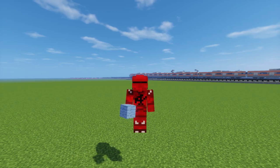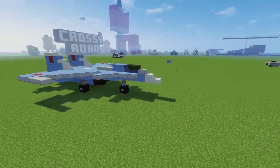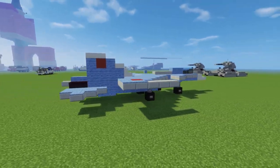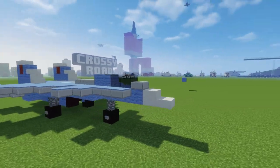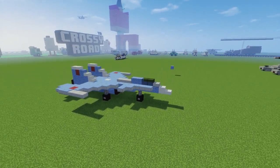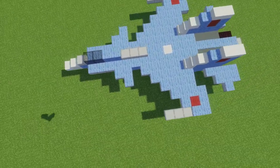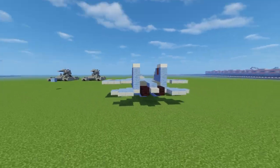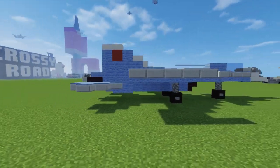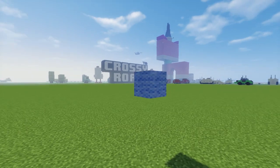What's up guys, it's CraftyFox and today I'm going to show you how to build the Russian Sukhoi Su-33 fighter jet. This is used by the Russian Navy on the aircraft carrier, the Admiral Kuznetsov. They derived this design from the Su-27, but they made the wingspan wider so that it has more lift, which is good when you have a short runway. So yeah, that's what it looks like, and let's get started.